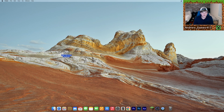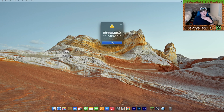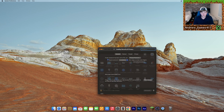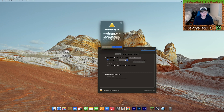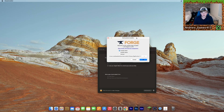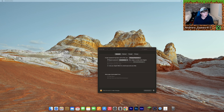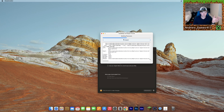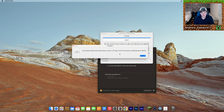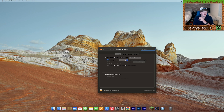To install this, just go ahead and double-click it. There will be a pop-up for anything downloaded from the internet — this is just something built into Mac. I can assure you this file is completely safe. Go ahead and click OK. Then open back up your system preferences, go to Security and Privacy, and click Open Anyway, then click Open. Your file should now be open. Go to Install Client, make sure that bubble is selected, and click OK. It will show a pop-up saying it's installing. Once it's done, it should say it's complete — go ahead and hit OK. You're now completely done installing Forge and ready to install the mod.